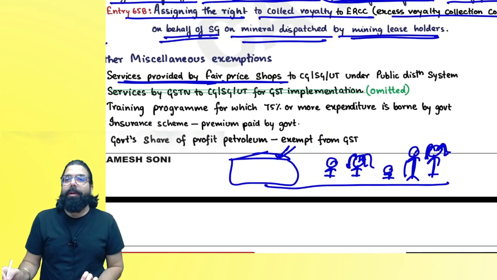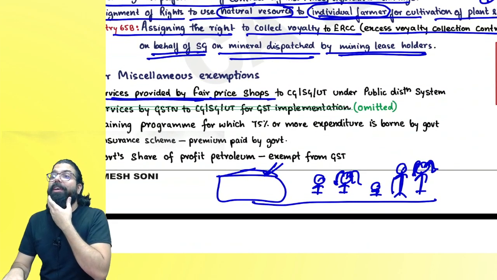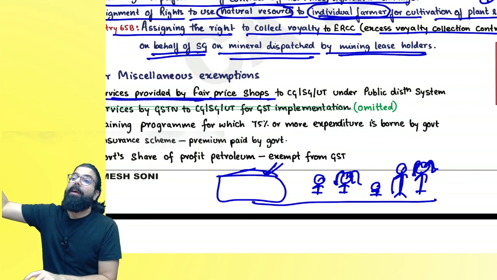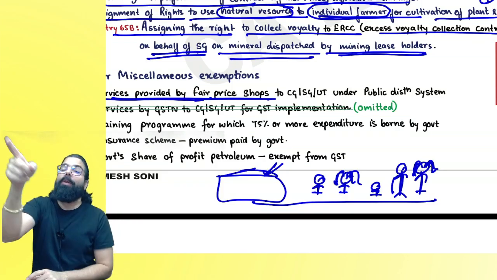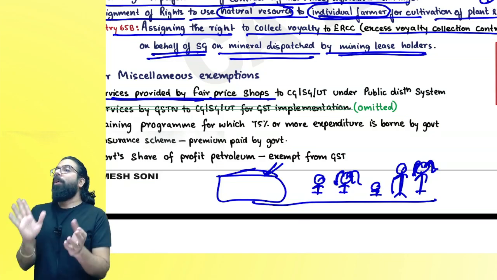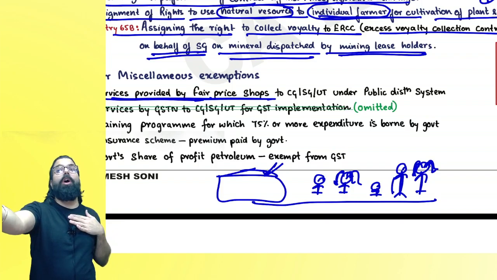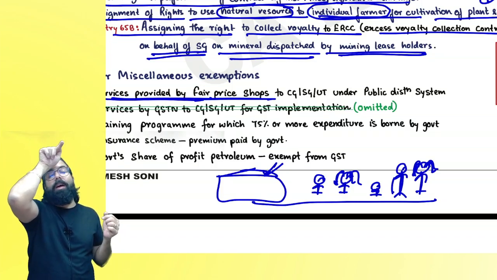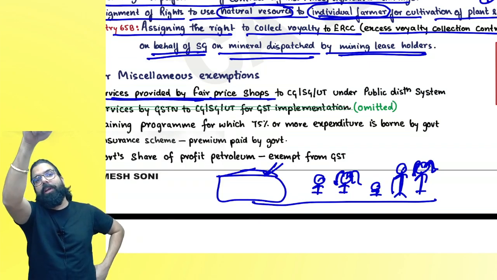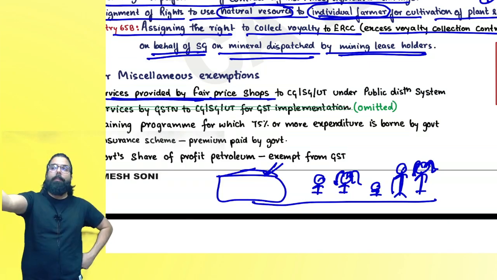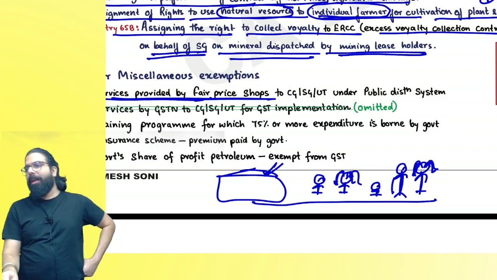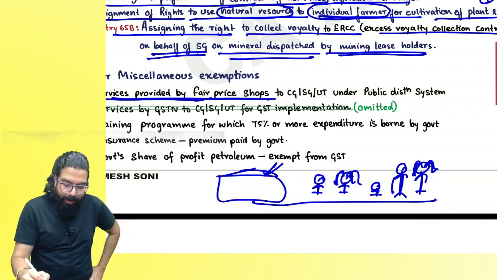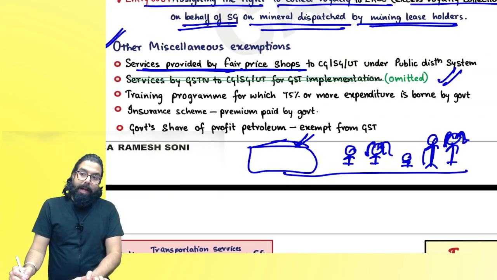The next one. You know GST and Networks company. GSTN, everyone, Goods and Service Tax Network. They manage the GST portal for the central government and state government. GSTN will charge some amount to the government for managing the Goods and Service Tax Network. GST.gov.in, which is managed by GSTN, is for the government, so they will charge some money to the government. Earlier, they never used to charge any GST, but now they will charge GST. Are we clear, everyone? GST has now been introduced on GSTN's services. Entry omitted means now taxable.